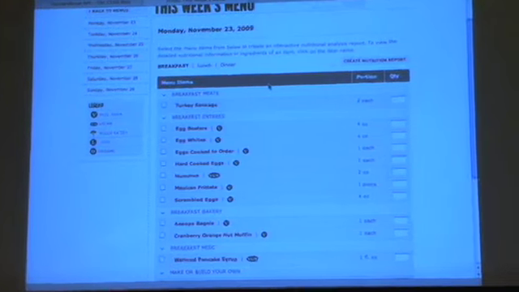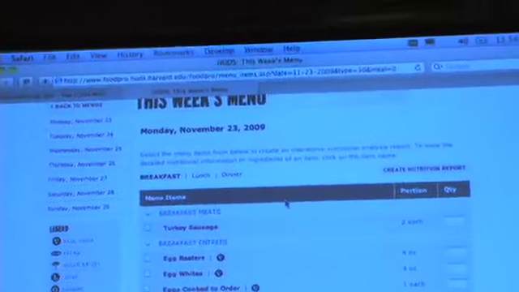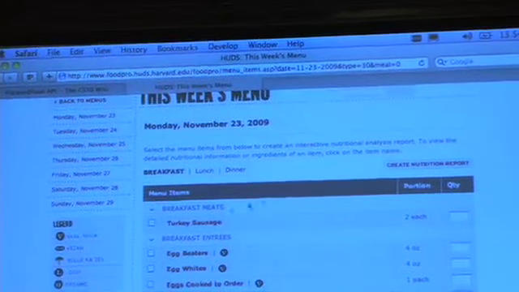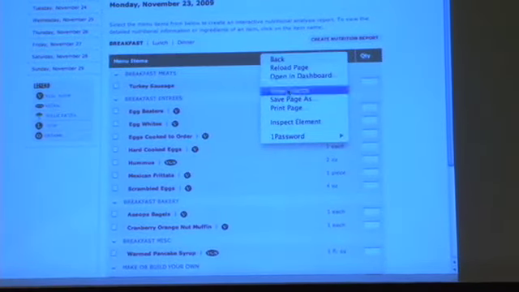So I went to this website and I said, wow, I'd really like to start screen scraping, as it's called, grabbing data from this website so I can get into my own database some turkey sausage, some egg beaters, some egg whites. So I took a look at the source code for this page. And in the source code of this page is, all right, some HTML or XHTML. And then I noticed, all right, let me search for sausage. So I knew that that's in the web page. So here's my turkey sausage.